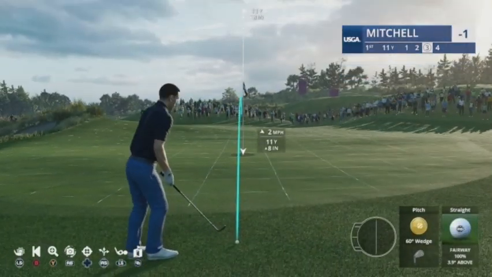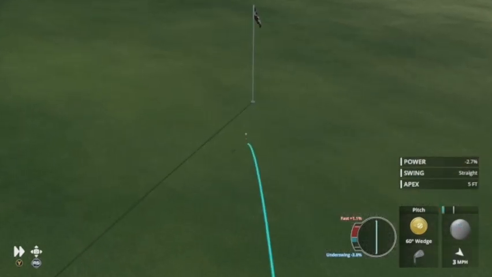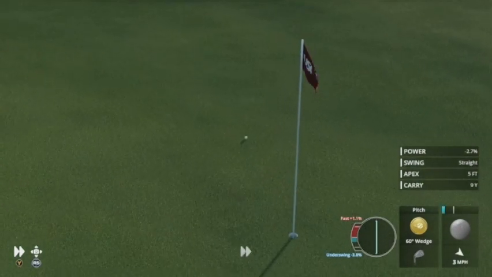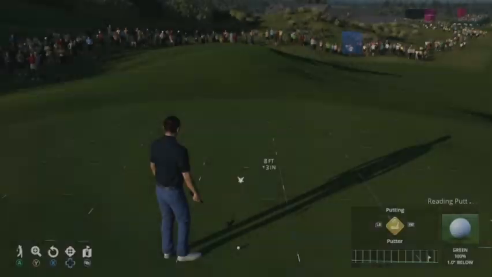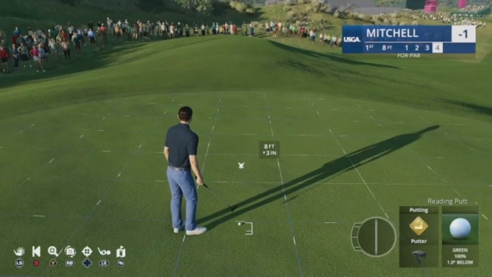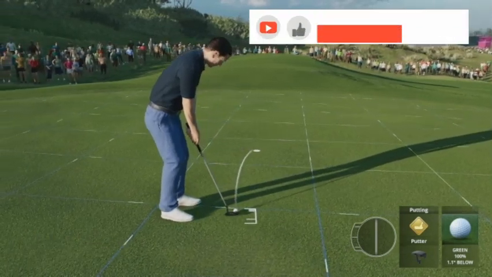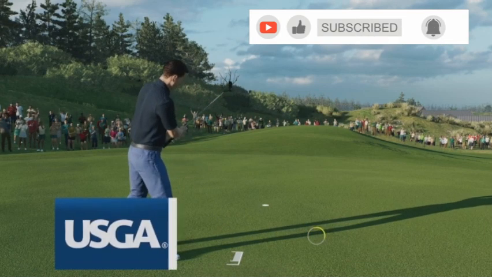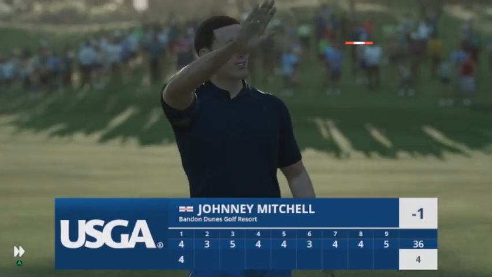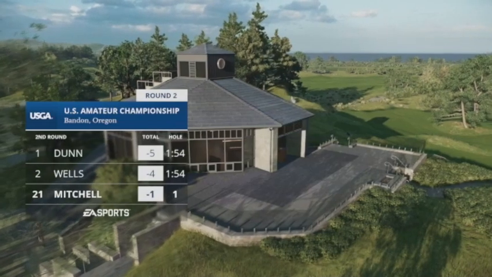Okay, so good work there to get this back out into the short grass. And really, this is not a bad spot to be, just a little short of the green. Certainly not out of the question to get away with a par. 8-foot putt here. Well done. That is in for a par here at the first. And he'll remain in red figures at 1 under.